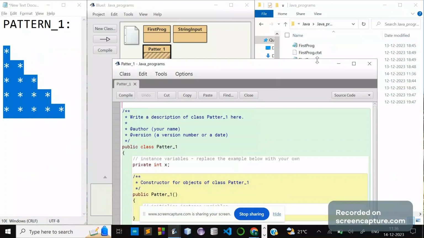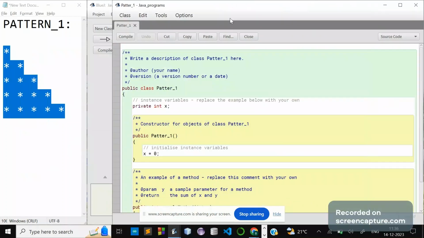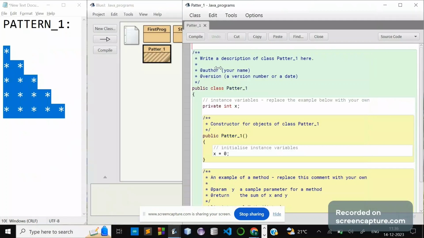So let's write the program for this pattern.